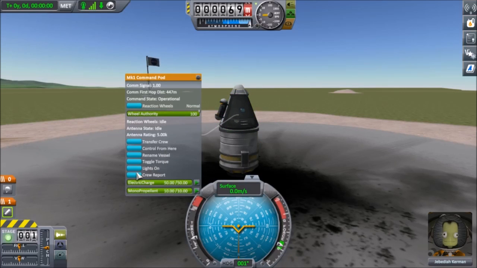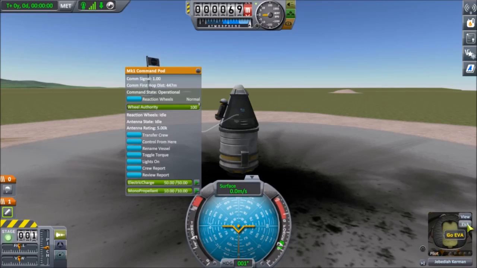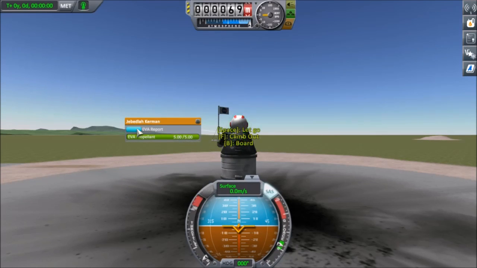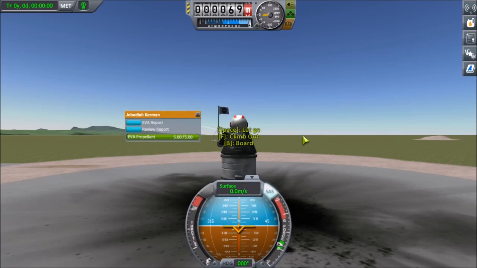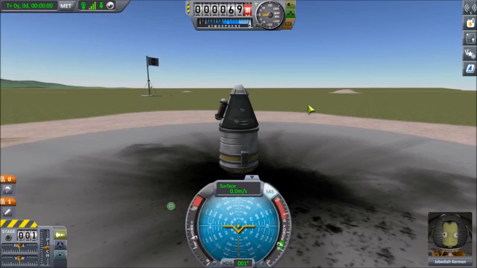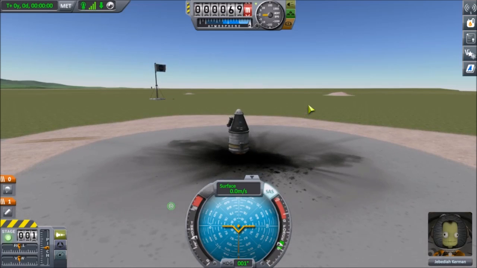Might as well get a crew report here, because we want to get as much science, 1.5 science, as we can. Do an EVA. Always try to do as much science as humanly possible, every mission. There we go. We got plenty of science. Press T to turn on our SAS. SAS is helpful. And then we're gonna launch.